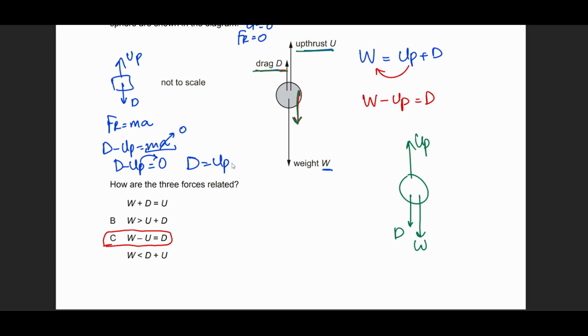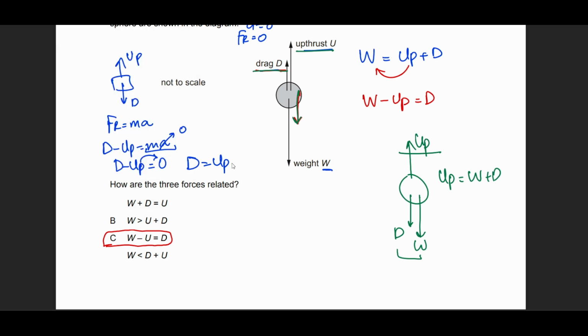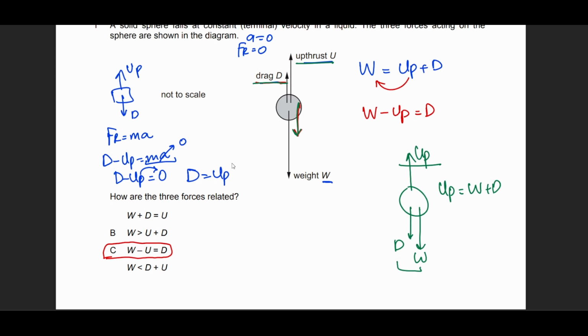In this case, the equation will become, if it is in terminal velocity, that the upthrust is equal to W plus D. We just combine these two forces and equate it to this one, right? So keep an eye on this situation, he's going to change this. Now, for example, if this was not constant speed and it was accelerating in any direction.